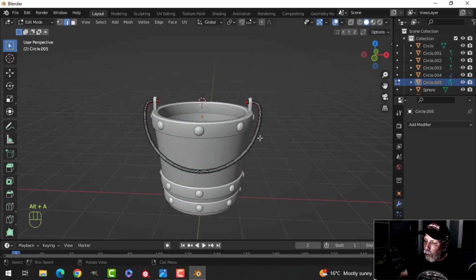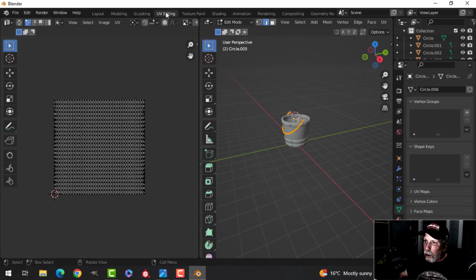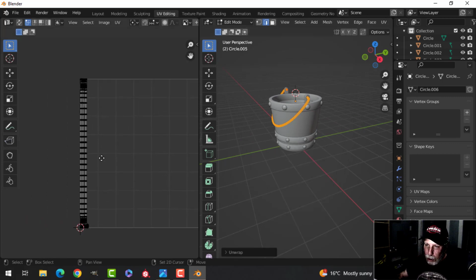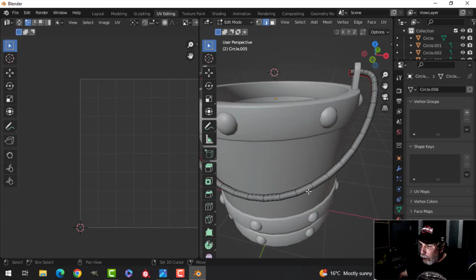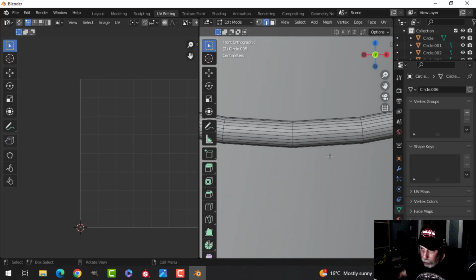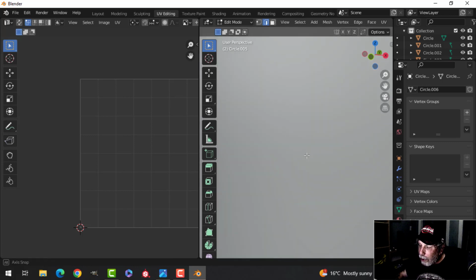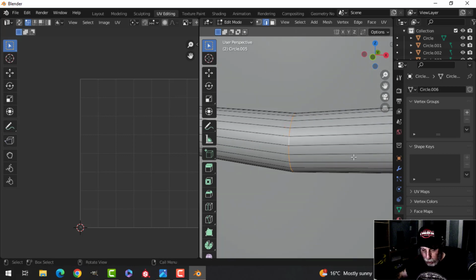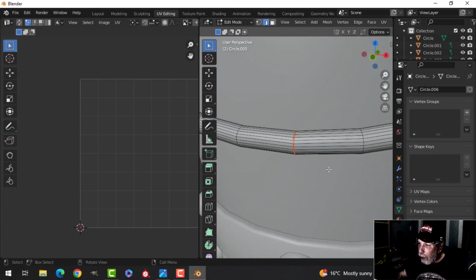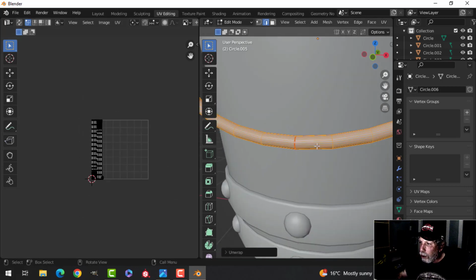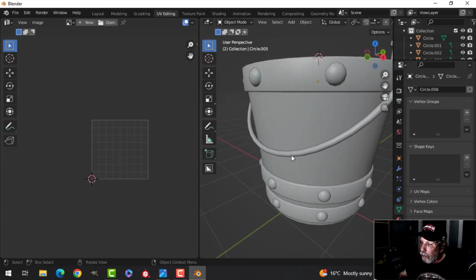But when I unwrap this, I'll go to UV editing. If I just go U, unwrap, I'm going to get a really thin, long piece. And so the way I'm actually going to prefer to do this is looking from the front. I'm going to, in edge selection, Shift Alt and click this edge here. It shouldn't matter if I put a seam there when I do the texture. So I've got that selected, Control E, mark seam, and then when I select it all, U, unwrap, I'll at least get 2 thicker pieces so that texture is a little bit better.